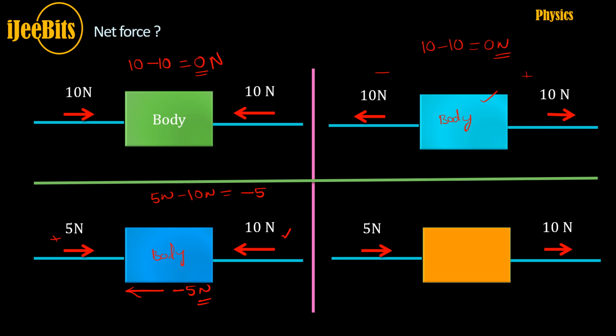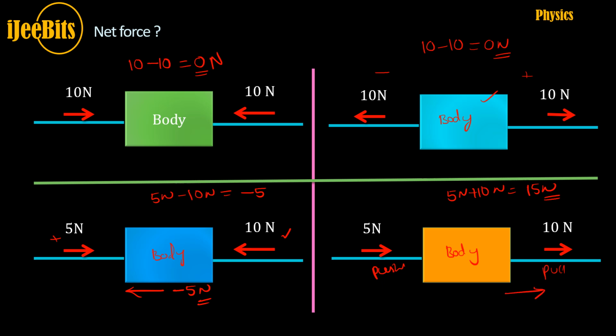Look at it the other way. We are applying 5 newtons towards the right and then 10 newtons towards the right. So probably this is a push and this is a pull, right? The net total force applied on the body would be the sum of these two because they are in the same direction. So 5 newtons plus 10 newtons equals a net 15 newton force on the body. So ultimately the body should move towards the right direction, in this case the left direction.